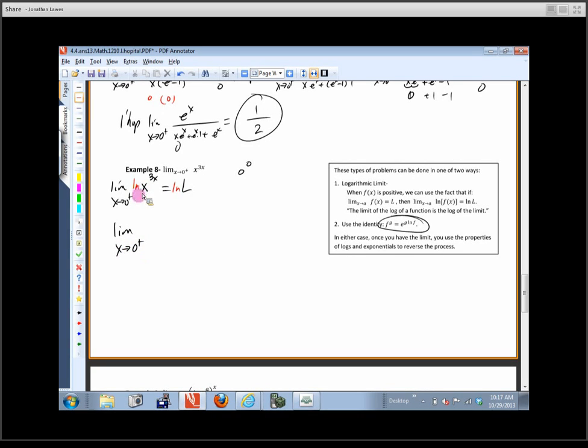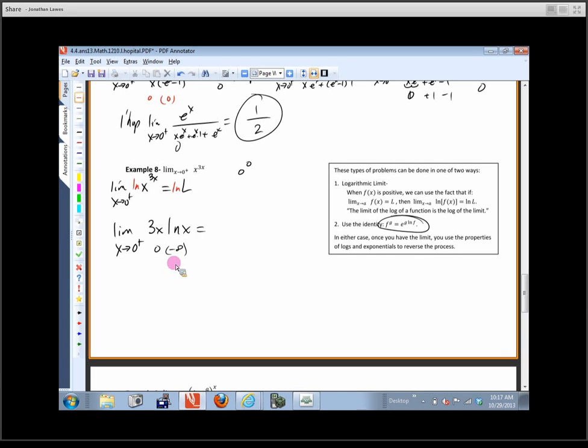What does taking a logarithm do for me here? Lets you bring down the 3x. So this is what I'm trying to find now. And if I plug in a 0, I get 0. And this tends toward negative infinity, so this is an indeterminate form. So I could do a couple of different techniques here.